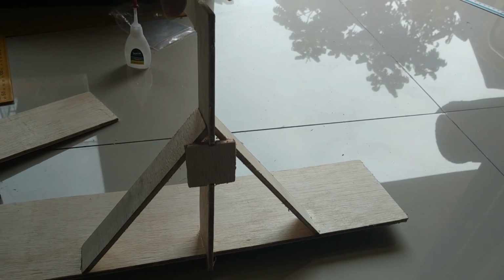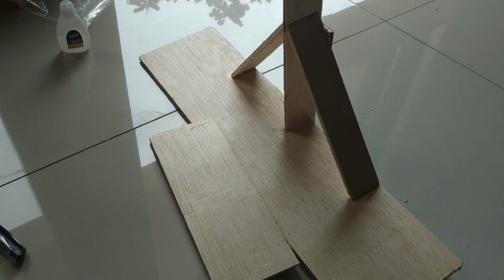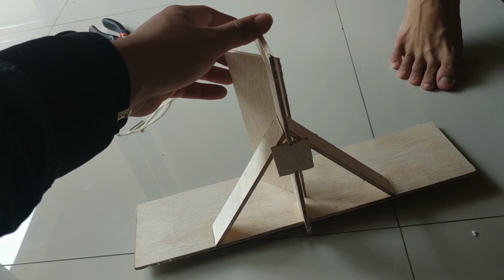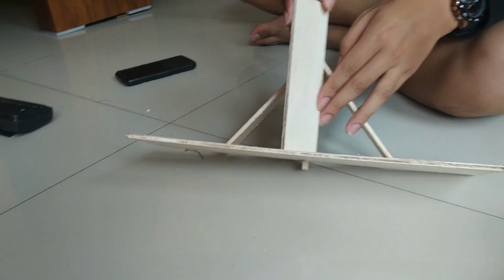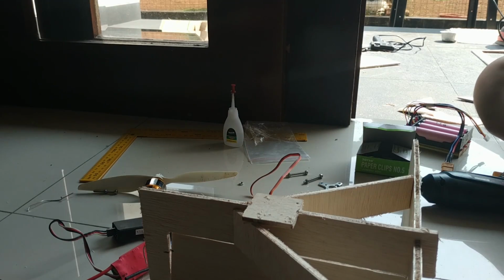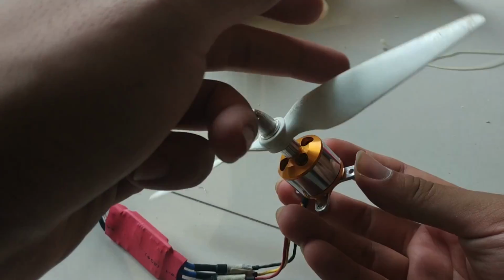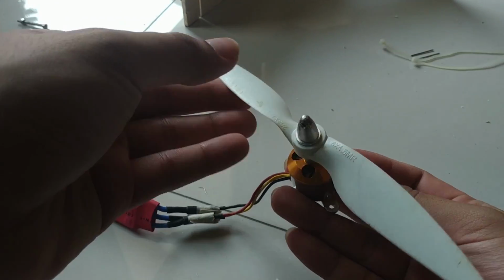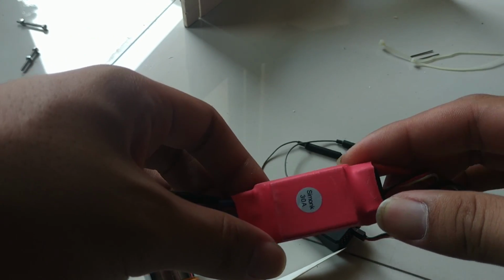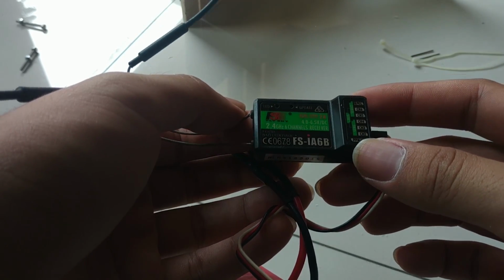This part is used to attach the motor, propeller, and steering mechanism. This flap will be driven by a servo to direct air from the propeller to steer the boat. This is the motor we use, a 12-volt brushless DC motor, usually used in aero modeling planes. This is the ESC, used to control the motor speed. This is the receiver, for the remote control.